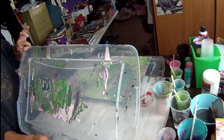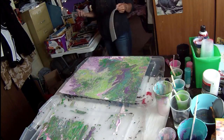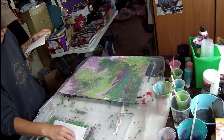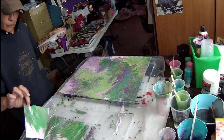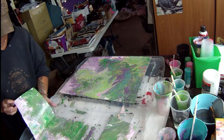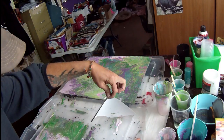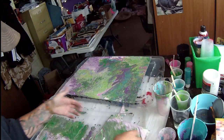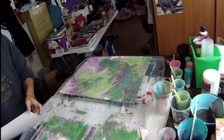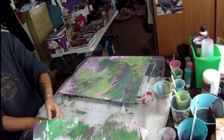But I'm using the tote lids here, and I always have runoff and stuff, which I try and use either as acrylic skins, or I do this with it, which I love to do. Just tear paper. I'm not sure if I'm using printer paper or watercolor paper here. I can't remember. This was actually a little bit ago. But I tend to do the marble dip type things in the runoff. That way I'm not wasting it, because I hate to waste paint.